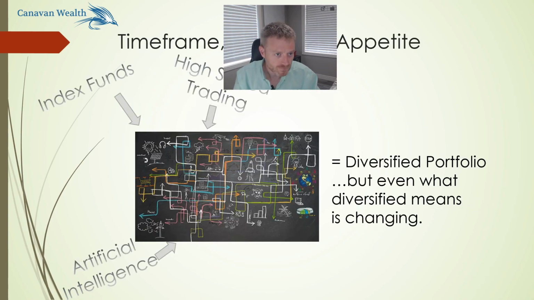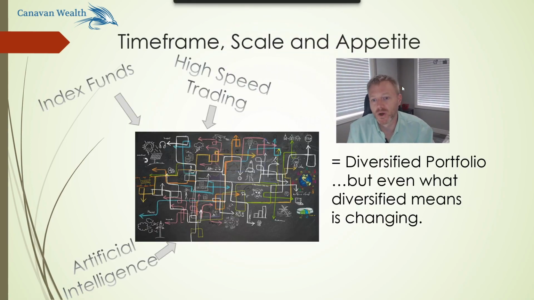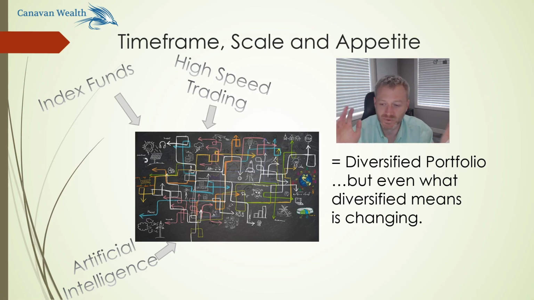Okay. All right. So if it's time frame, scale, and appetite, then what's the conclusion here? And I know no one wants to see this answer because it's so boring. Diversified portfolio. Every advisor you've ever talked to has talked to you about a diversified portfolio, except the ones on YouTube that are trying to sell you some product.